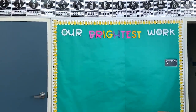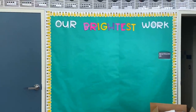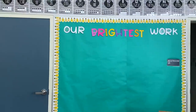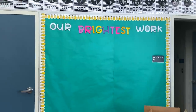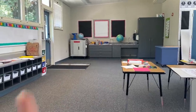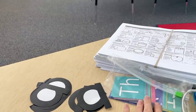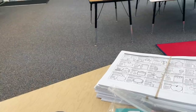This is the wall I look at the most because I sit right there, so I wanted it to be really cute and I like it — it looks great. I'm going to eat my lunch while I laminate and cut some stuff. I'm going to hang the banners that go up there, and then I have my calendar pieces that I cut and laminated, so I'm going to put my calendar together.